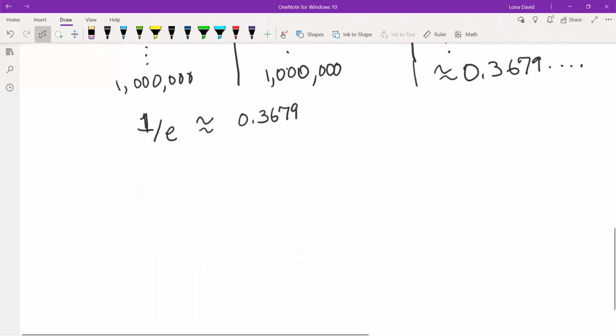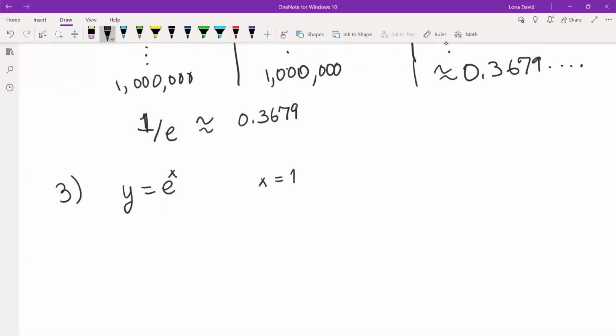Okay, last one. This is number 3, and this is also not straight e, but it is a function called y equals e to the x. Okay, and that just means that number e raised to the power of x. So you know how you have your xy coordinate. So this is basically a function where y is dependent upon x, and you can put in an x of 1 and an x of 2 and so on, and then you get a matching y value, right? So e to the 1 is going to be e, and then e to the 2 is going to be e squared, and so on. So you'd be able to plot this on a coordinate plane.